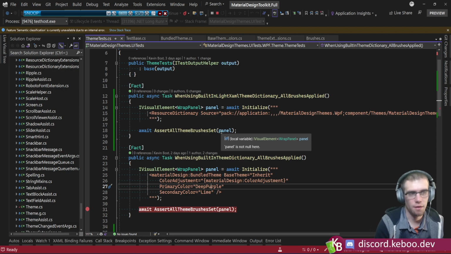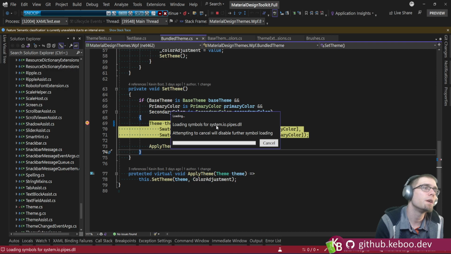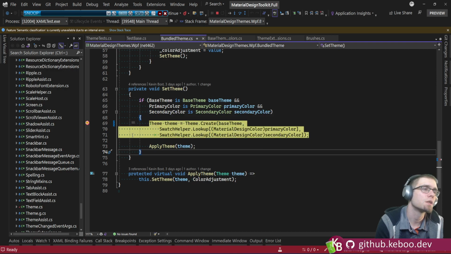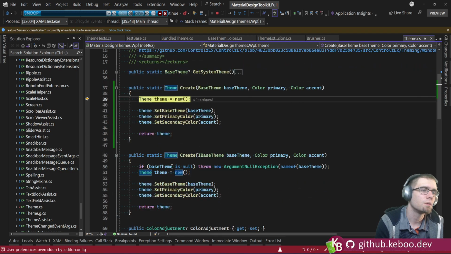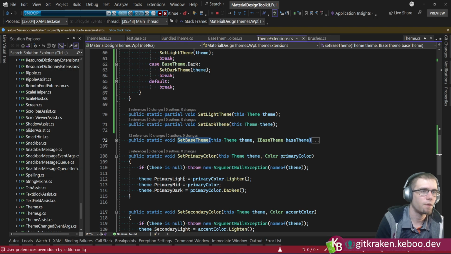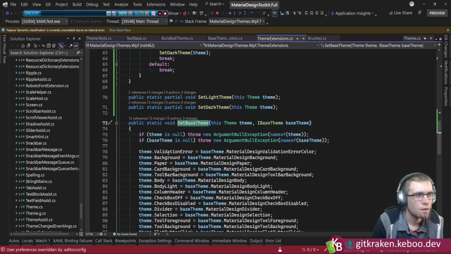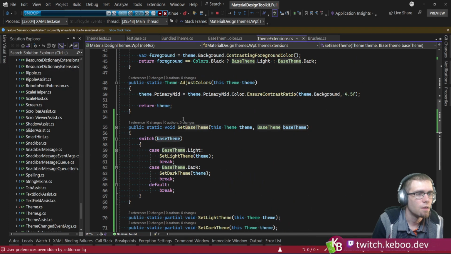Because we should have landed on that new overload. Okay, so base theme. Oh, base theme is set to inherit. What was base theme doing? How was it figuring out the base theme?